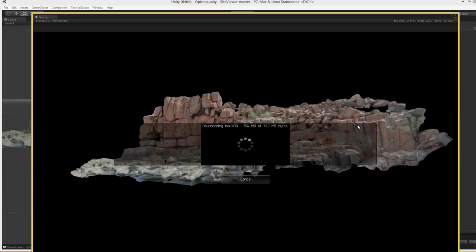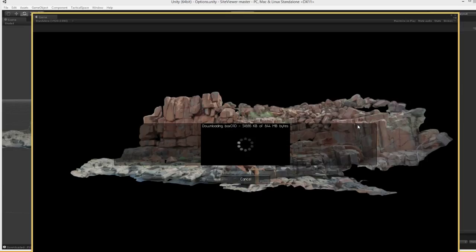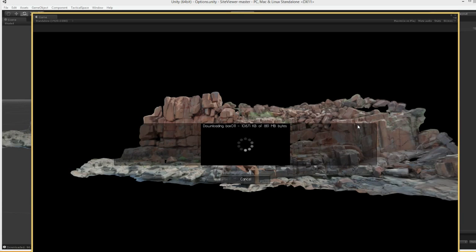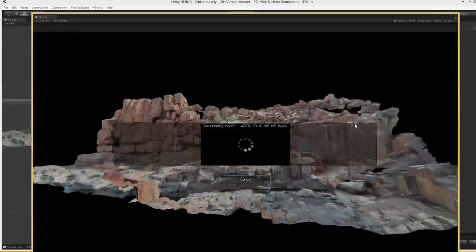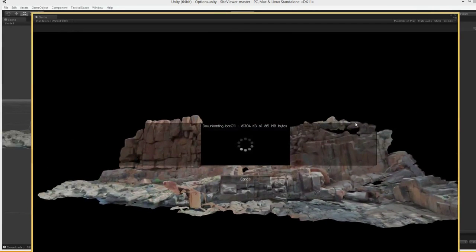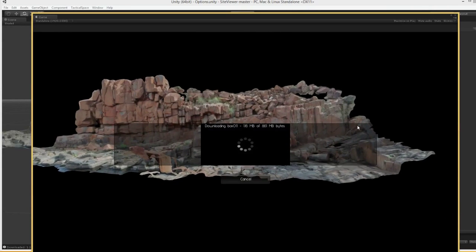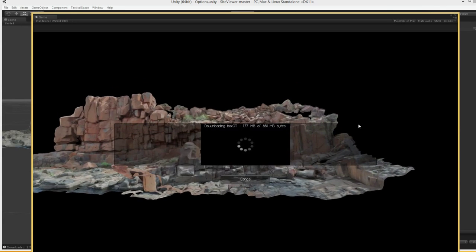So it would probably make more sense to load a little bit of text first, and then everything in front of the camera first, and then the background sort of later on. That's completely up to your own control. You can do whatever you want with that. There's a lot of flexibility in how you set that stuff up.